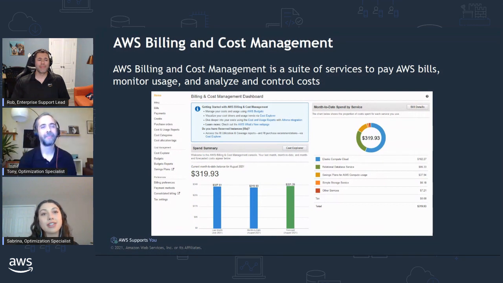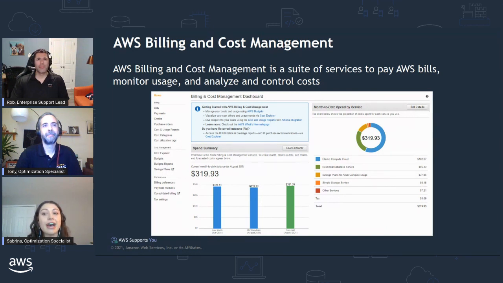So next up, I'd like to cover the AWS Billing and Cost Management Dashboard. The AWS Billing and Cost Management Dashboard is the service for paying bills, monitoring usage, and analyzing and controlling costs. You can take a look at the breakdown for past and current bills, apply credits, modify purchase orders, all of which I'll go through in our demonstration after. The menu on the left-hand side contains several sections that can be grouped into 3 different topics: billing, cost management, and preferences. Each section will be helpful as you navigate through your cloud journey. The 3 sections I'd like to take a deeper look at next are cost allocation tags, cost categories, and Cost Explorer.